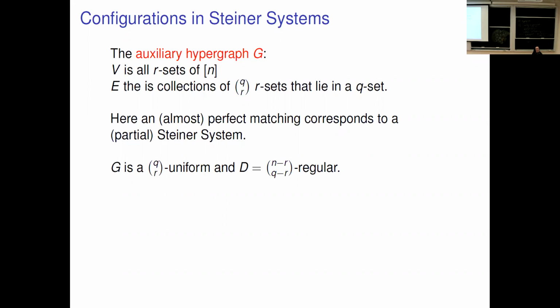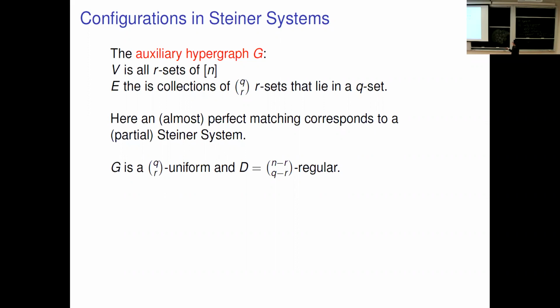And we are also regular. So we have bounded max degree, we're actually even regular. So why is this? Well, if we think from the perspective of the R subsets, how many Q subsets could they live in? Well, we have itself, and then we're thinking about the ways that we could extend it. So there are n minus R other vertices, and to extend to a Q element subset, we would add Q minus R other elements. So it lives in n minus R choose Q minus R edges. So the degree is this.